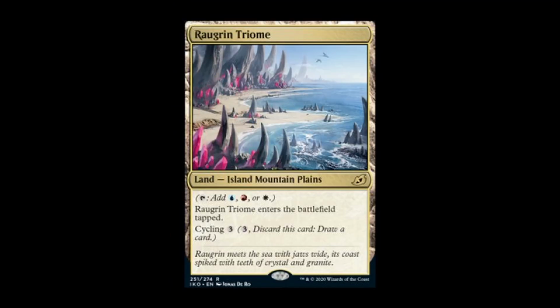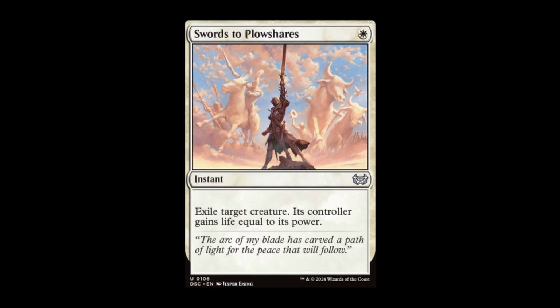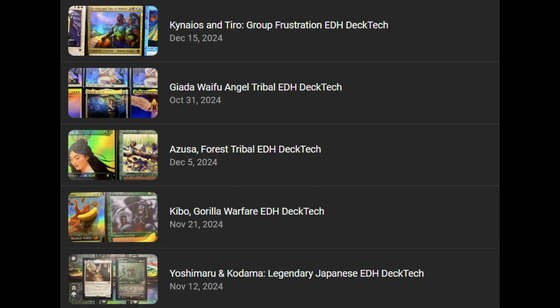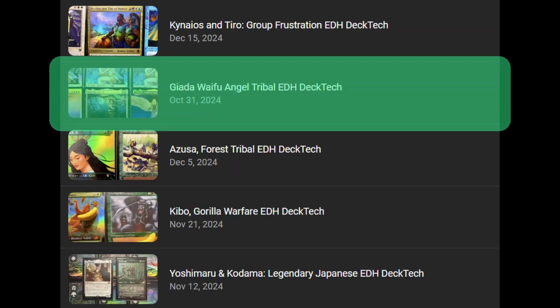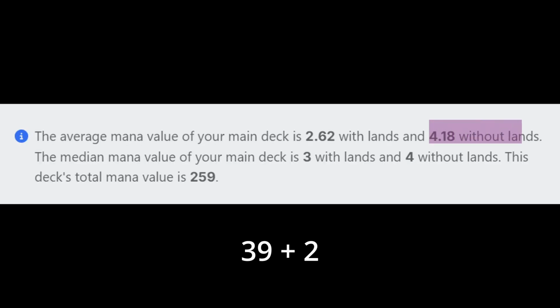I can't tell you how many times I've had a late game top deck where I draw a land only to cycle it into a card which ends up securing me the win. Now, let's go through some of my decks and show how I apply these guidelines. My Giada Waifu Angel Tribal deck runs 38 lands. Because the average mana value without lands is over 4, I would add 2 lands to get me to 41.